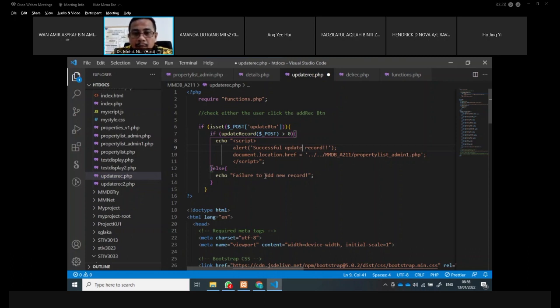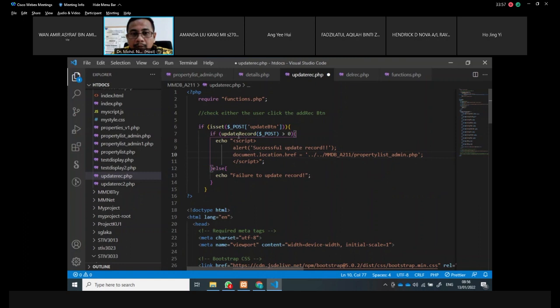Right. Failure to update record. Okay, so change everything to become update record. Okay, so we can leave the JavaScript over here because after they click the update, it's supposed to go back to the property admin, right? Okay, so basically these are all the changes that we have to make.